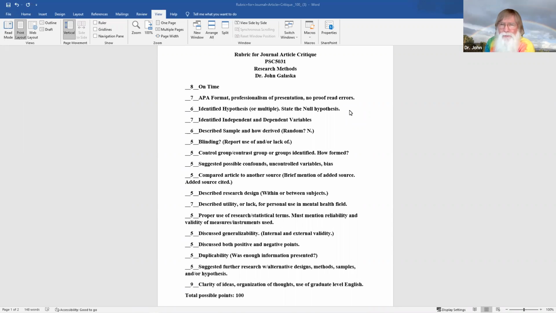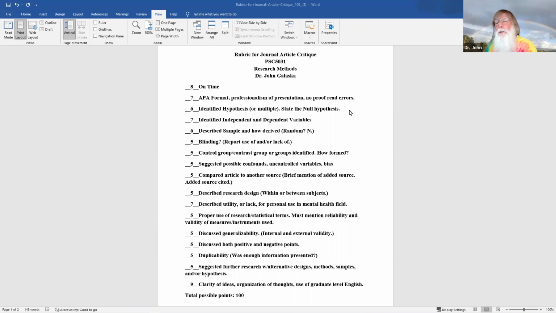Now, why do you have to know what the null hypothesis is? It's basically saying that your intervention, whatever it was, doesn't work. You need to identify this and state it clearly, because that is what we utilize for statistical analysis. We don't work in statistical analysis with the general hypothesis.